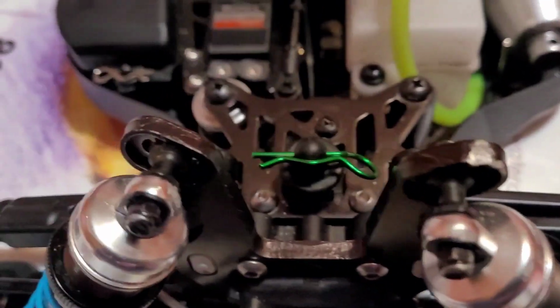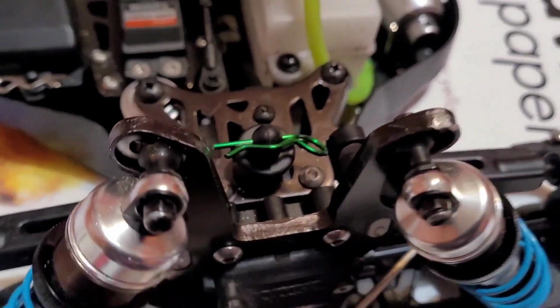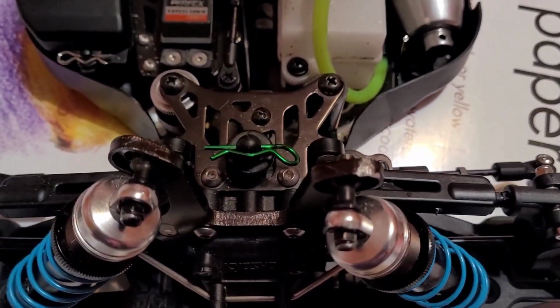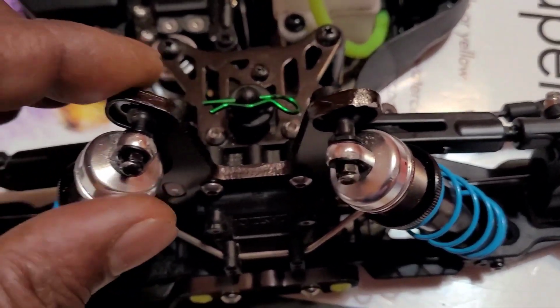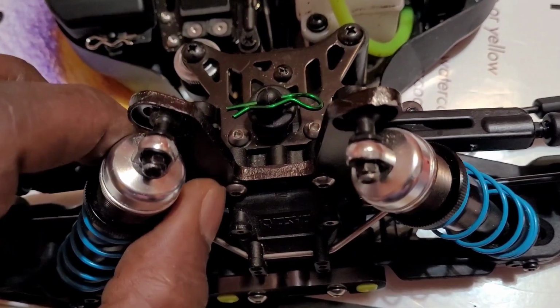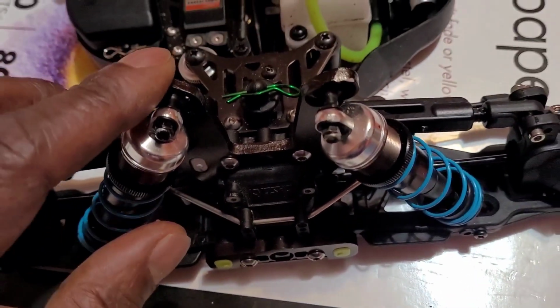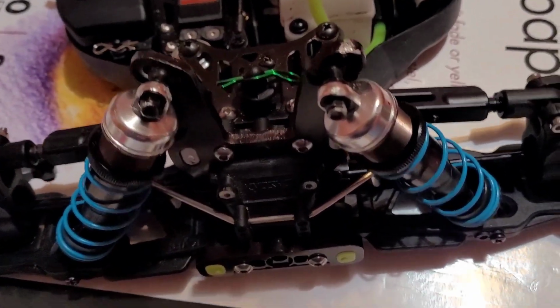Once I've rebuilt it and looked at it, you can see that's not lining up. One of them is bent. This side is bent back. This side is still straight up. This side is bent back. So I'm ordering that. $67 for the daggone shock tower.